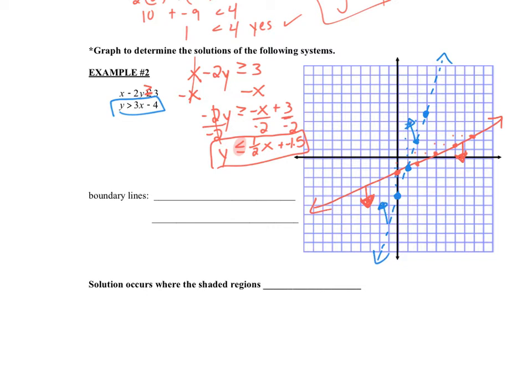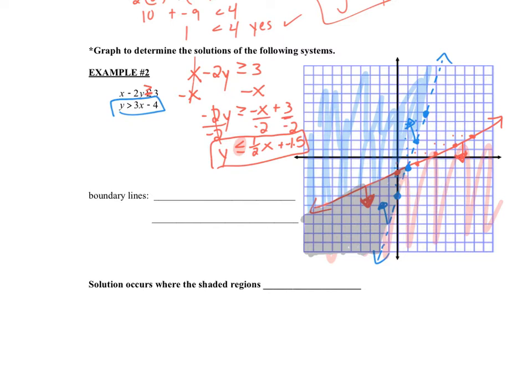So if you look, where will these two overlap? If it's above the blue line and below the red line. The overlapping region is going to be, and actually here, I can do this with a highlighter. So we shade above the blue and below the red. So where do they overlap? Right here, this area. So then what I would do is, since you shaded lightly the first two times, wherever they overlap, just make it darker. So the solution is going to be where they overlap, because it has to make both of them true, right? So it's going to be this dark region here.